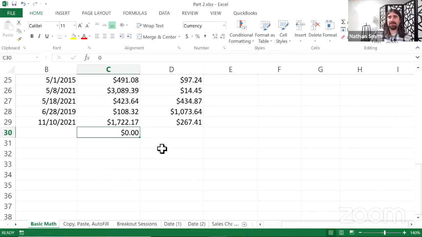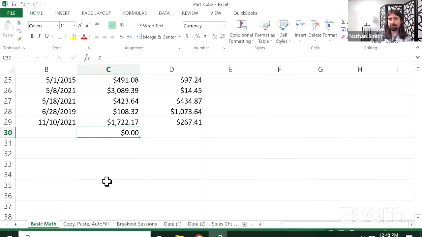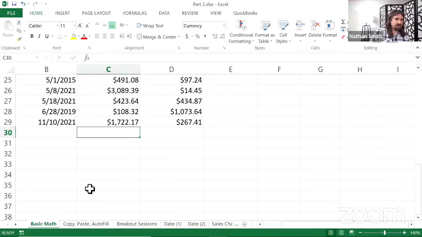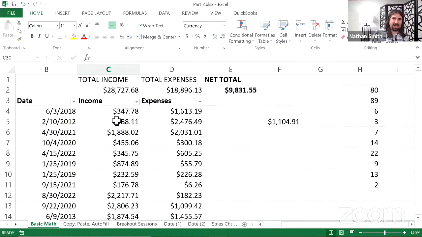So I show you that to show you the average function, but also to say you want to be mindful of when you're including blank cells. Sometimes they count as a 0, and sometimes they count as just nothing. So be mindful of that. Play around with it when you're writing your formulas to make sure everything's working properly. Okay, so now, if you make sure something's in the cell, a lot of times that's the best practice.